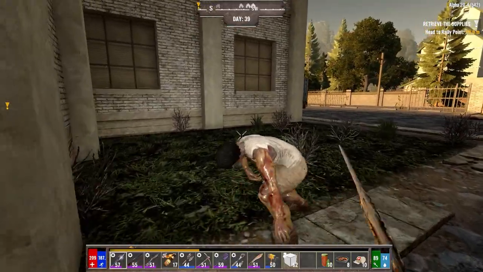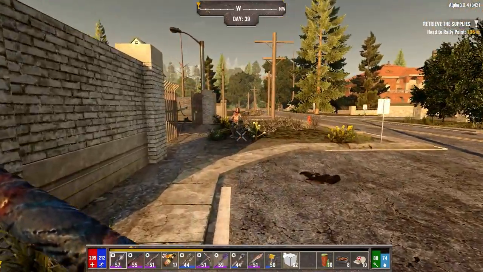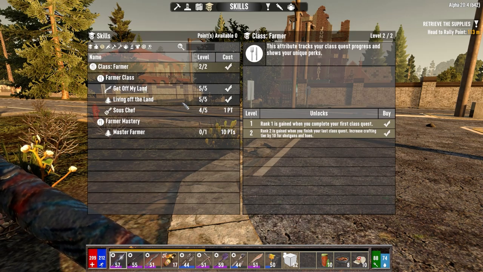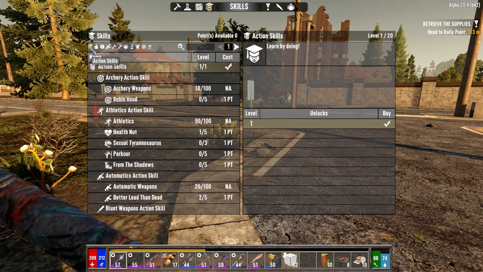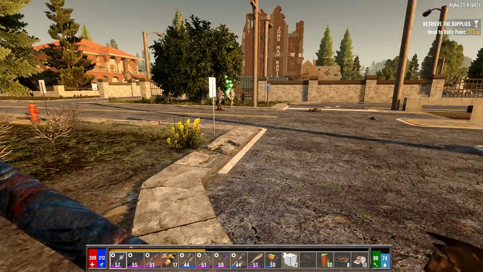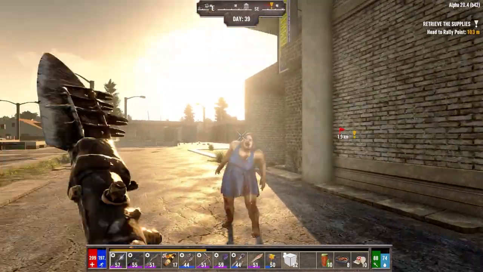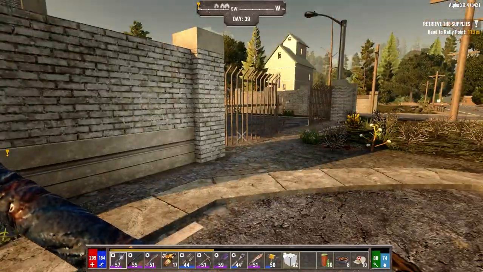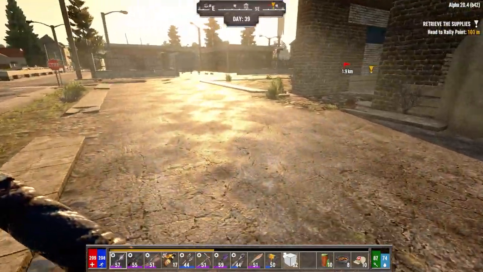So we had one skill point left over last night to spend. I went ahead and spent that, if we have a look here, is it action skills? No. Yeah, it is. I spent it in health nut to get our health up. Because if we're going to be crossing the wasteland, probably with just hazmat gear and no armor, then we're going to want to make sure our health is as high as it can possibly be. So that's why I went ahead and did that.